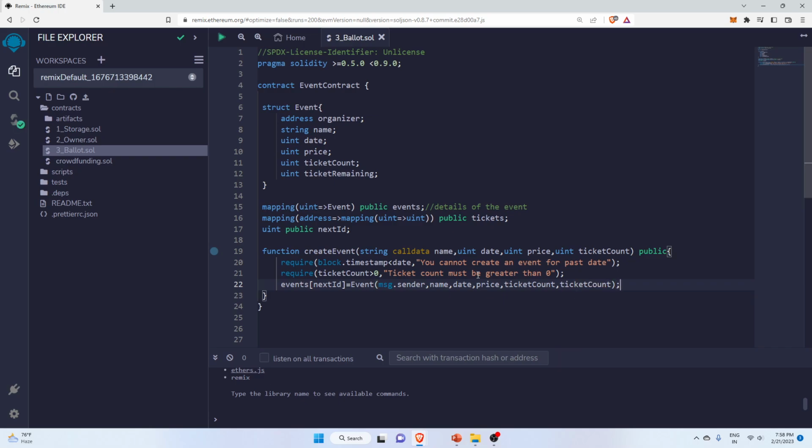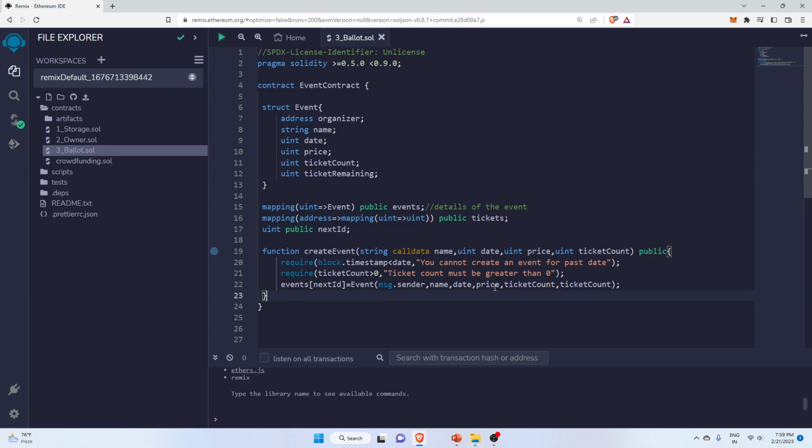Okay, what I mean to say here is that during the creation of an event, the number of remaining tickets and the number of total tickets will be the same, right?